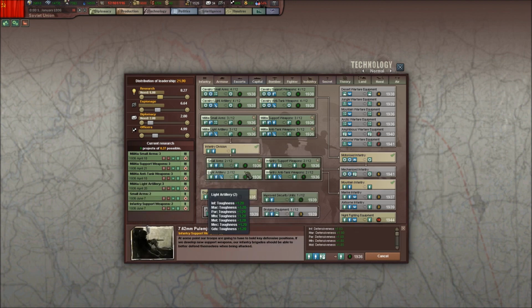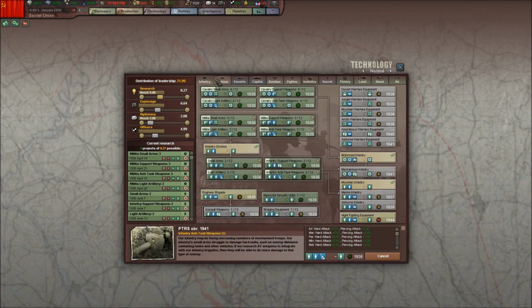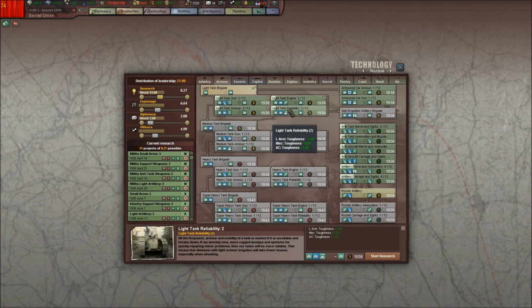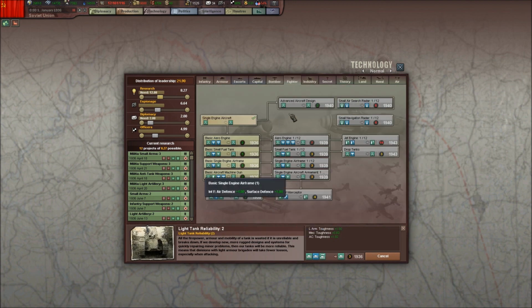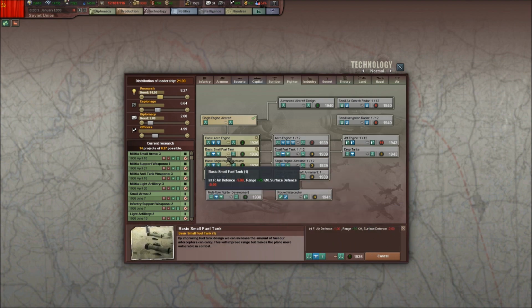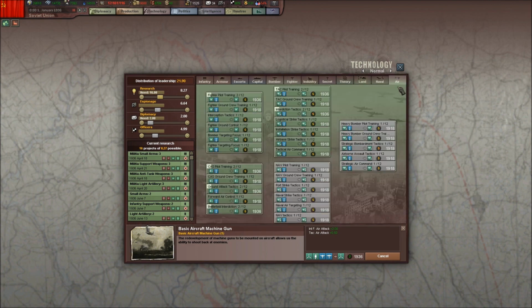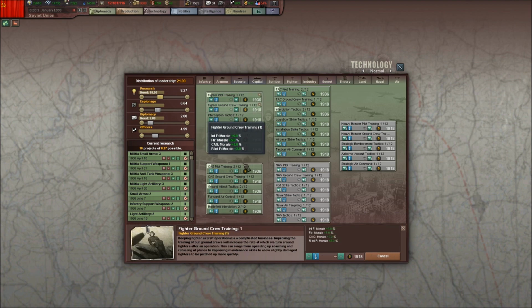Alright, so as the Soviets, we need to concentrate on ground warfare. So we're going to get these militia and small arms, tanks, fighters. We need, let's see, a lot of this stuff won't get done quite yet, but that's okay. Land warfare. Let's look at air first, actually. We're looking for that.